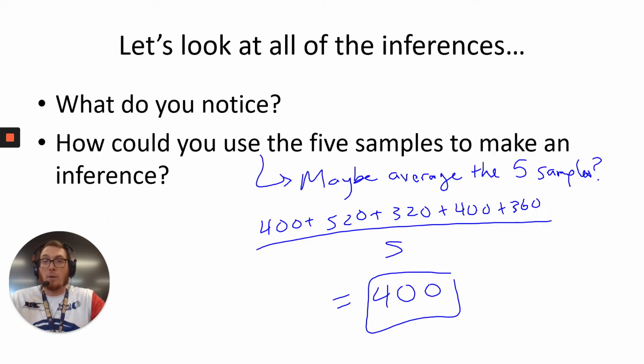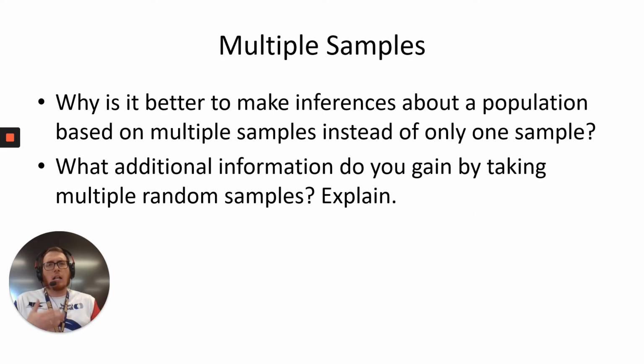So the question is, well, what do we do with all of those different inferences? Maybe the best option is to take all 5 and collect them and maybe average them. So if I take all 5 of those numbers and average them, I'll get 400 as my average. Now that is just happenstance that was my original amount. But the idea of all of these inferences together is if you take multiple samples of the same information, hopefully the more you collect, the closer you'll get to what it should be.